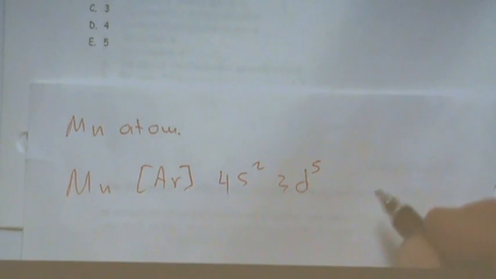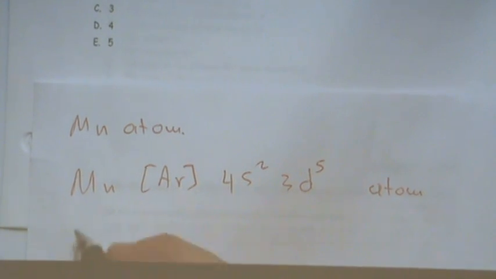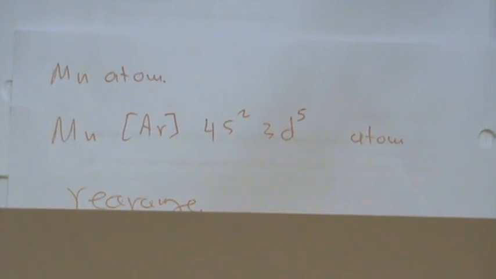Now we want to find out for the ion. So this is for the atom. In order to go to the ion, you rearrange this. Now why? You will find that out when you take 2C. This is not the time to talk about it. So we rearrange this in such a way that we don't shift electrons from one subshell to another subshell. That will change the energy. We do not shift electrons. We just write the symbols in different positions on the paper. So the energy is the same, right? I just rearrange the writing. The energy stays the same.